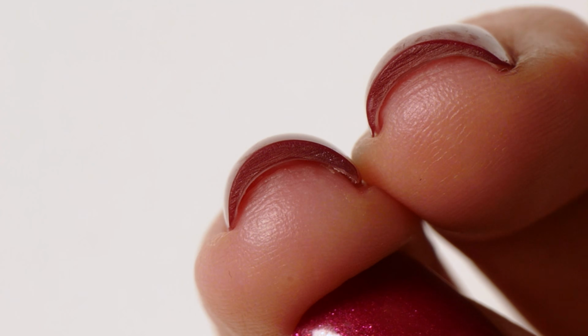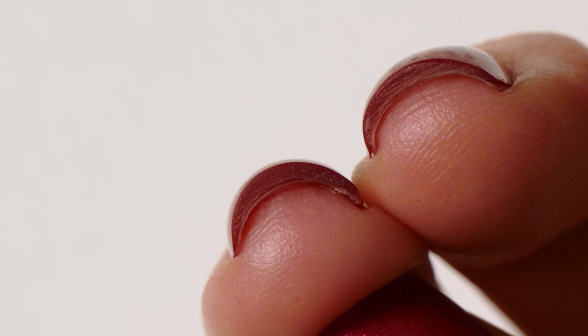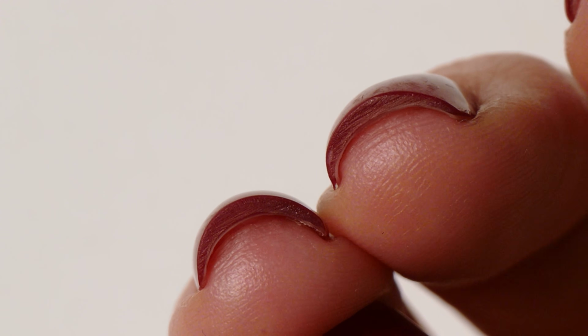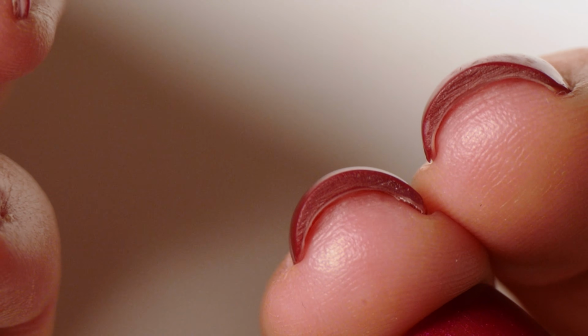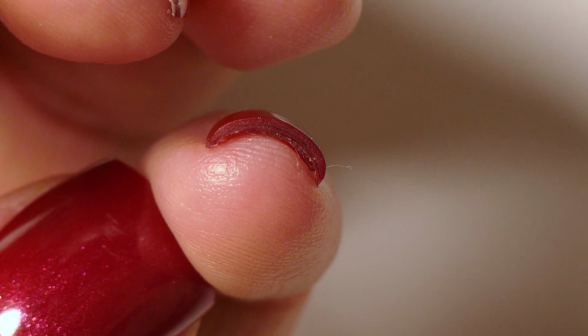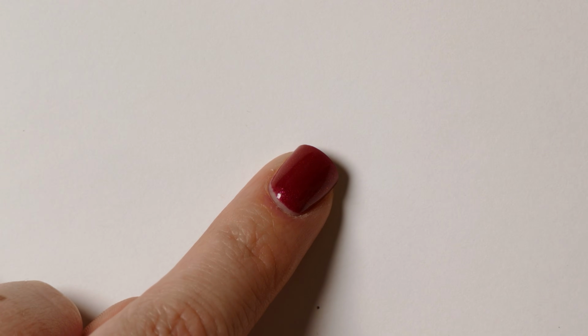I also wanted to talk about the overall shape of the layering and what we need to look for. This is going to revisit some of the topics I talked about in my C-curve and apex video, but also explain some of the disadvantages of some of the ways that you can apply product on your nail. This one is a little bit different as well, and we'll discuss this layering system. So let me zoom out a little bit and find my center here on camera. I've got some different colored pens here.